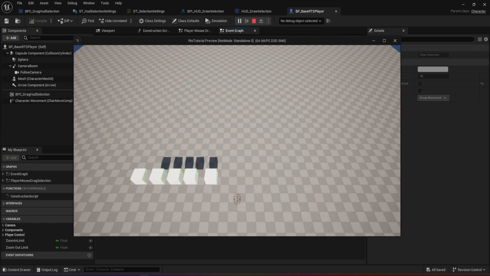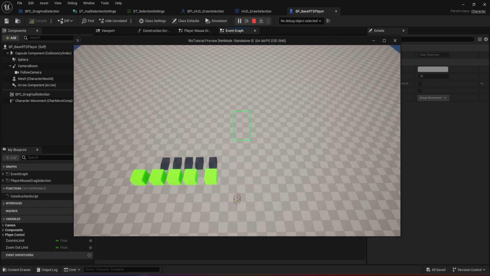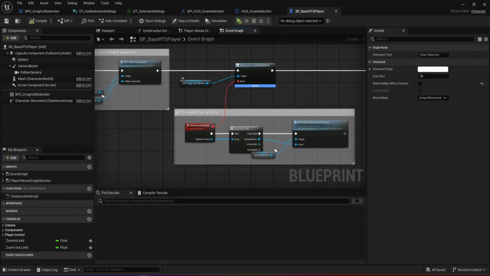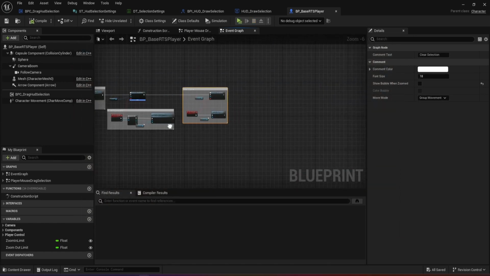And if you guys notice here, this is actually working, because we also probably need to do something as it doesn't select the actor, but we can probably fix this issue in the next video. But anyway, as you can see, you select all the actors, and once it's not selected anymore, it just keeps updating that for us. And I think, yeah guys, that's everything we have for this video.